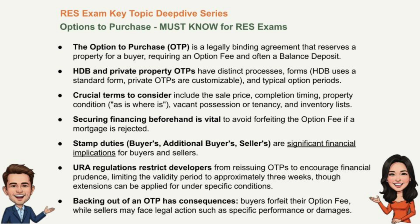Exactly. It's the buyer's responsibility to make all inquiries into the property's condition as far as practicable and be satisfied with it before putting down any deposit. This means if you viewed the property, saw a suspicious stain on the ceiling, but didn't ask about it or get it checked, you generally can't complain about a leaking roof after the deal is done. No buyer's remorse allowed here for easily discoverable defects that you should have checked.